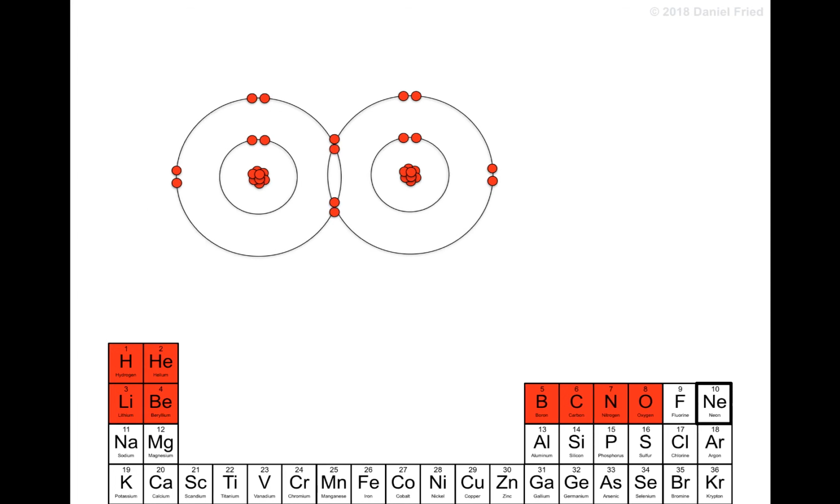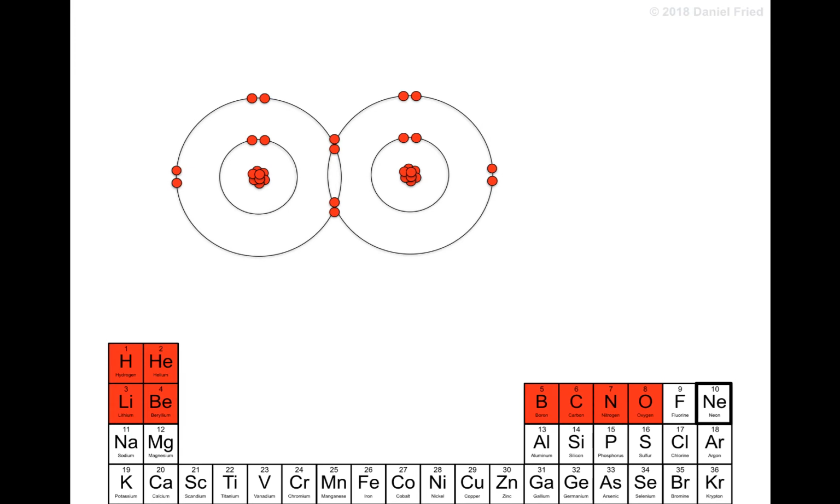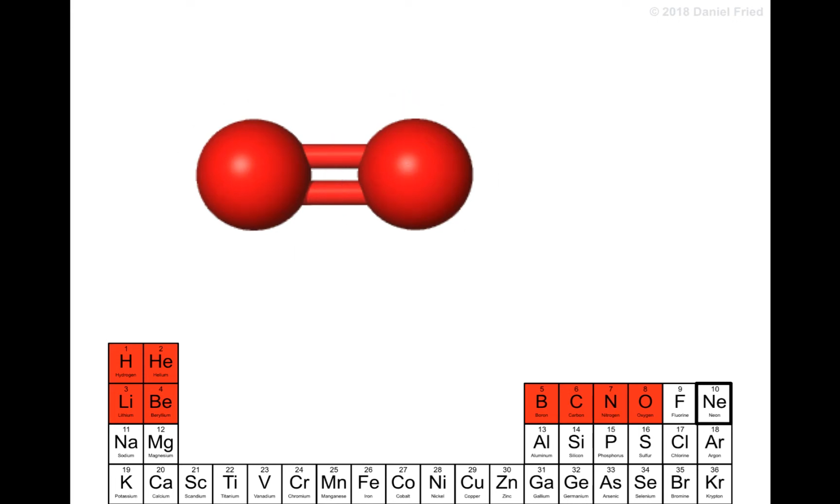What if we could do something like that? Wouldn't that be interesting? This is a molecule that we know already. We do already see this noble gas configuration being satisfied, right? We do have an octet around each atom, just a little bit different than before. And if a bond is a shared pair of electrons, then what do we have here? We have 2 bonds, right? We have 2 shared pairs of electrons between these atoms. So therefore we have a double bond. And you guys have already built these with your model kits, so you're familiar with the concept of double bond. That's what a double bond means. A double bond is 4 electrons shared between 2 atoms. This is oxygen gas, of course.